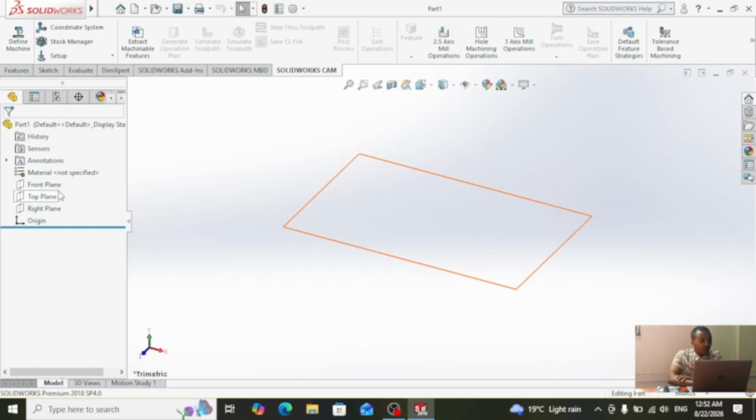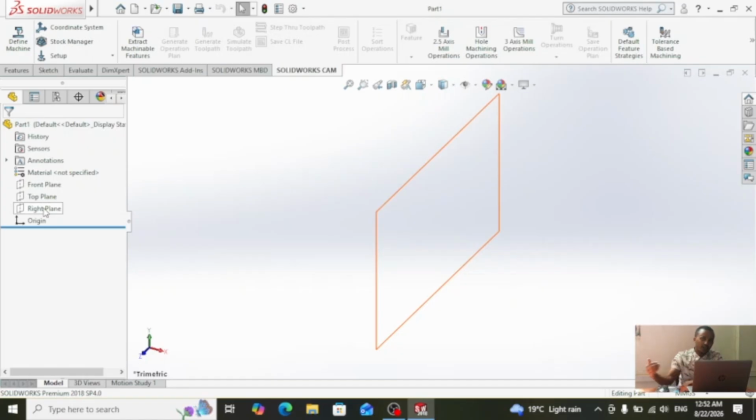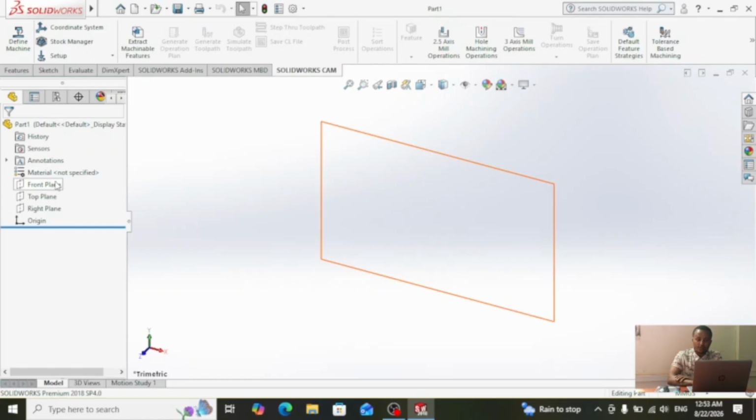Front plane you can start here. Top plane, you can also start from the top of the object. The right plane also you can start to draw. Then the left side drawing also you can start. So these are the basic starting points for a drawing.